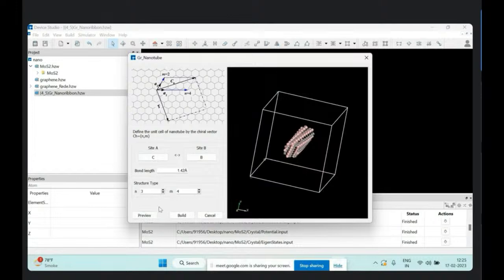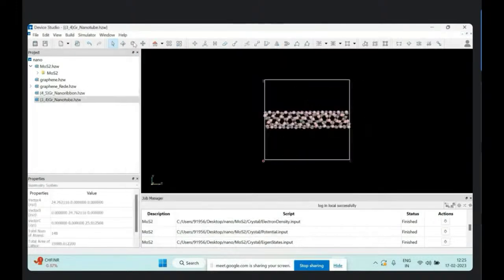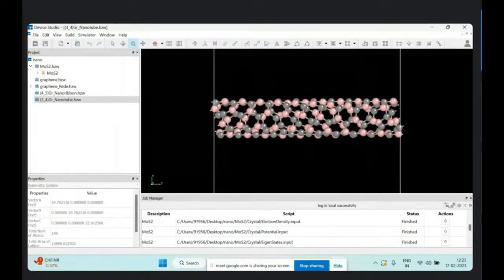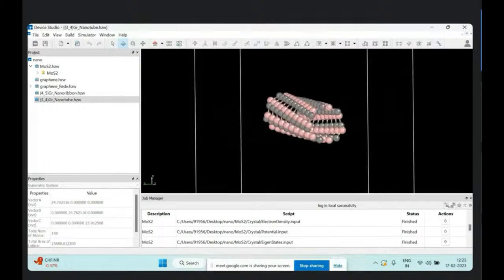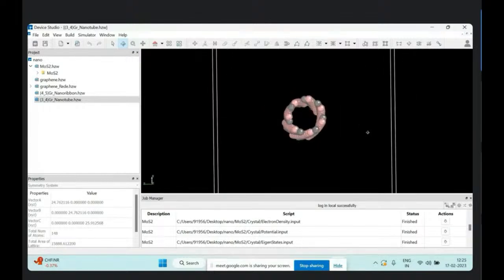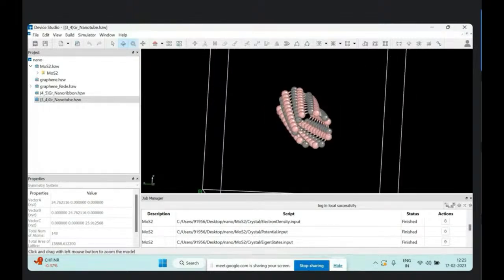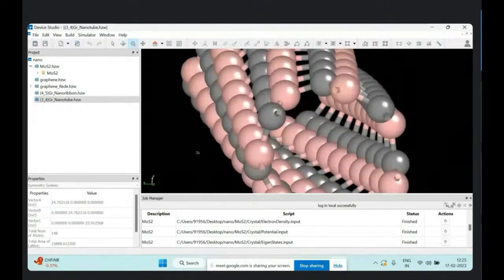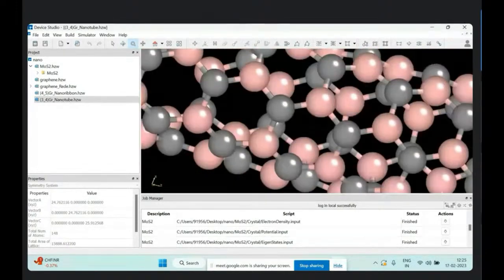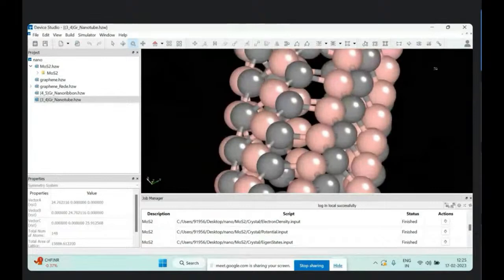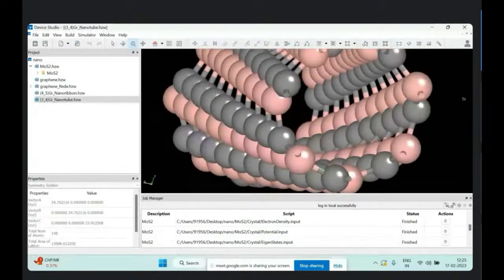You can see it is created like that. Okay, and you can also dope this particular nanotube as well.